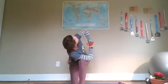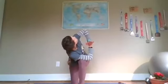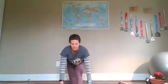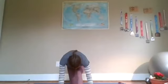Too easy for you, you can curl the toes under and lift the back knee off the mat. Keep the belly engaged. Now let's inhale, lift the chest. And exhale, begin to straighten the left leg. Release the hands down to blocks or the mat if you can. Inhale, lengthen the spine, and exhale, fold forward. Close the eyes here, half split.